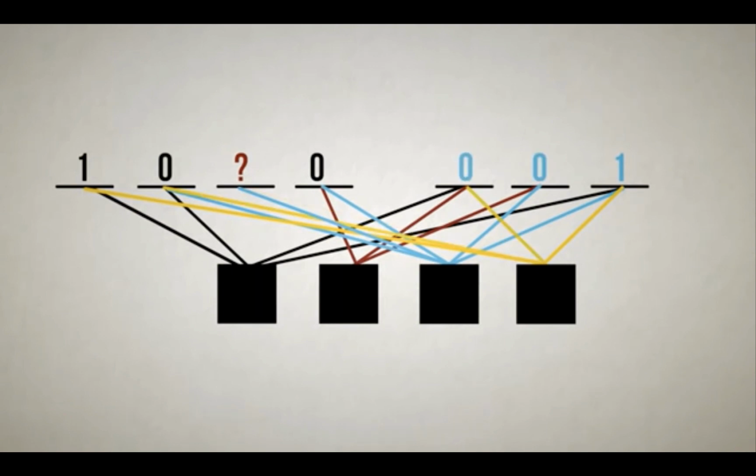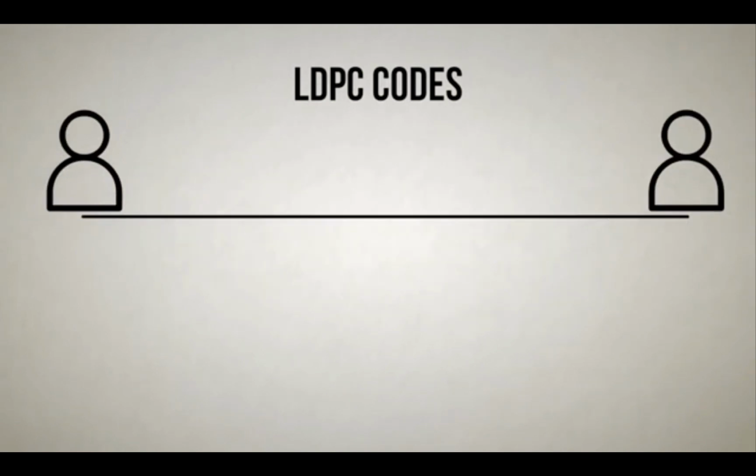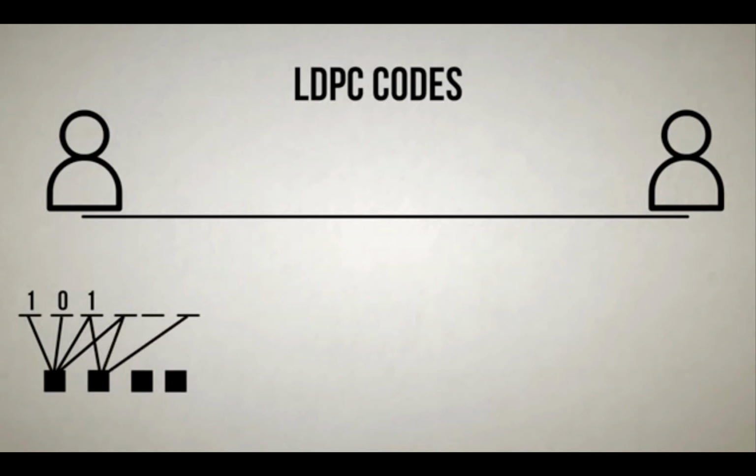And now we have everything we need to understand the basics of low-density parity check codes, or LDPC codes. To see this in action, let's do a very simple example. Now let's say our message is 101. Recall that we chose our subsets randomly to generate the code. Encoding is now done by finding a collection of parity check bits so that all the check sets have an even number of ones. This involves solving a simple set of linear equations.